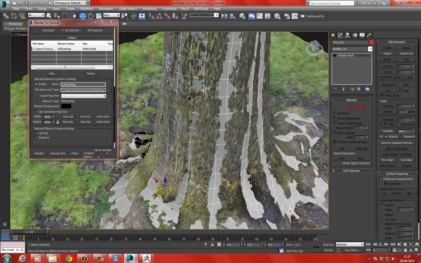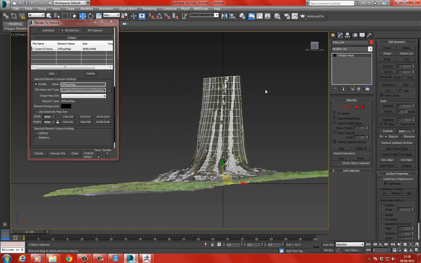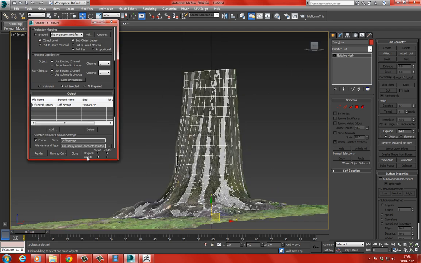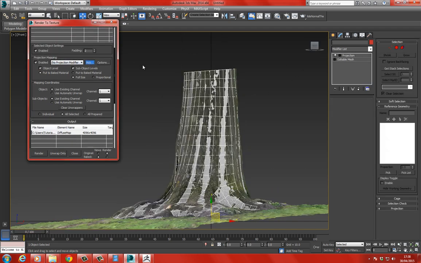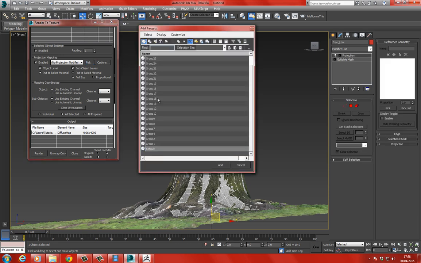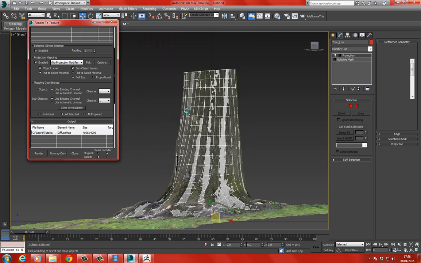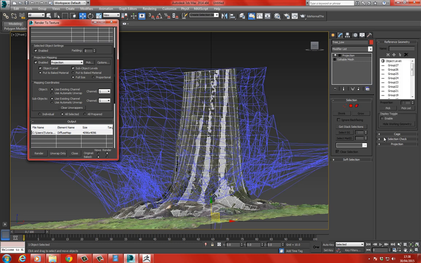Okay, now let's see, let's go ahead, and we didn't pick our high poly mesh, so we need to click this pick button, and we're going to go ahead and press Ctrl A to select everything, and you see we get this really crazy cage.